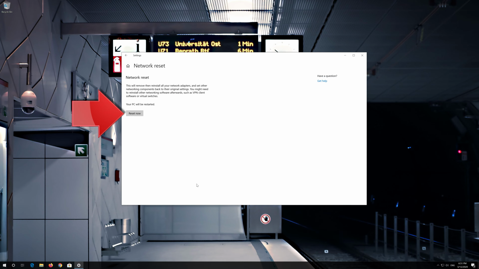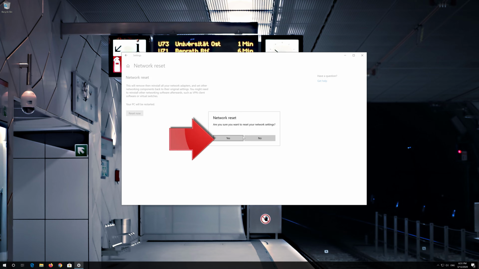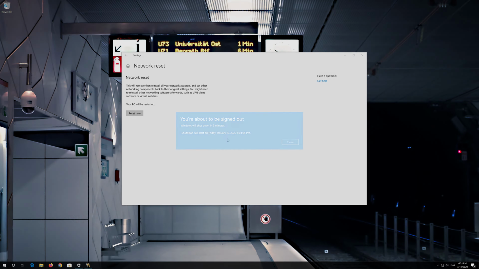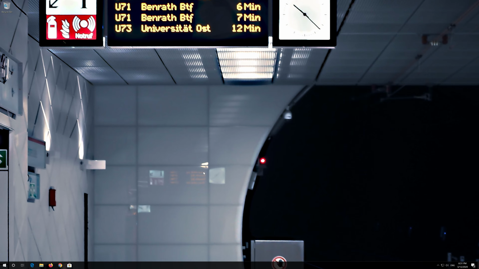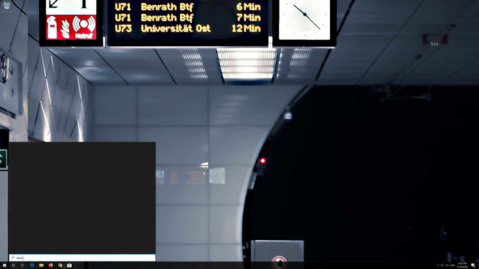Press Reset now. Press Yes. Now restart. If that didn't work, open Start and type Device Manager.